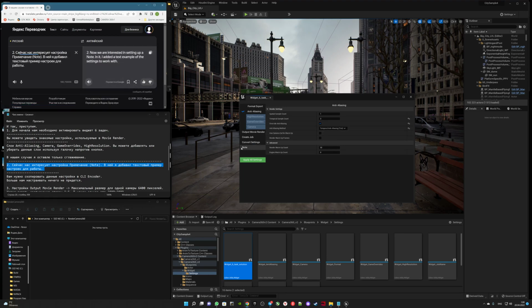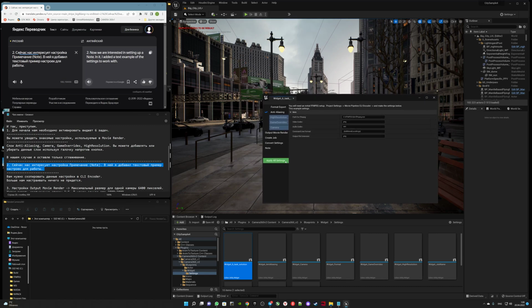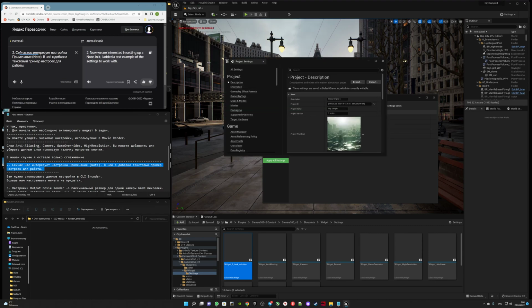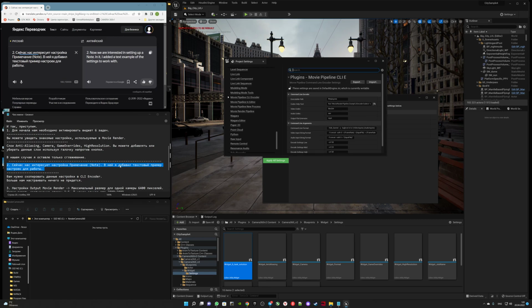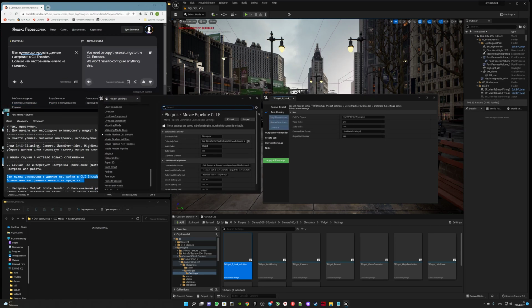Now we are interested in setting up a note. In it, I added a text example of the settings to work with. You need to copy these settings to the CLI encoder. We won't have to configure anything else.